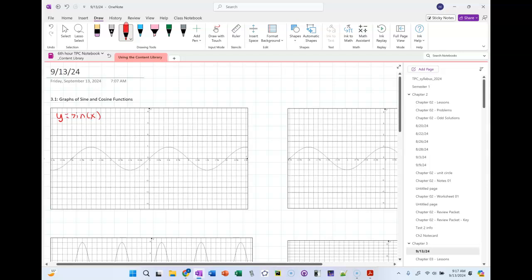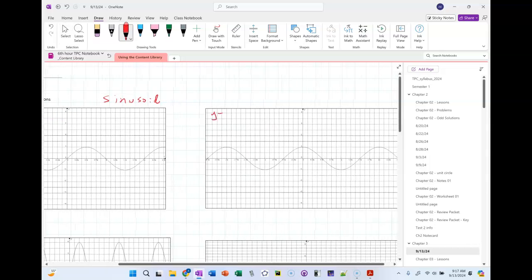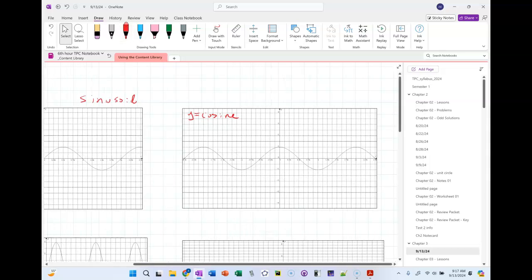Notice that this graph is kind of like up and down, up and down, up and down, kind of like a wave. The shape we give for that kind of a graph is called a sinusoid. And so sine, which is this one on the left, and then cosine, that's this one on the right, are both examples of sinusoids. Any graph with that like wavy look is called a sinusoid.